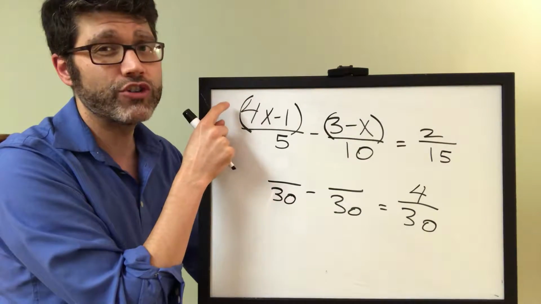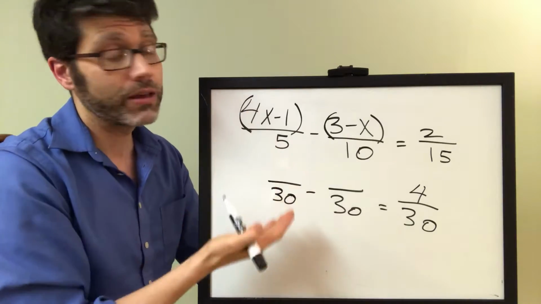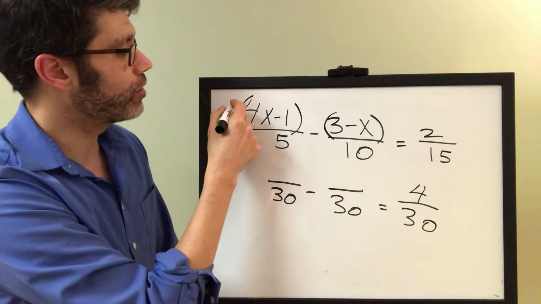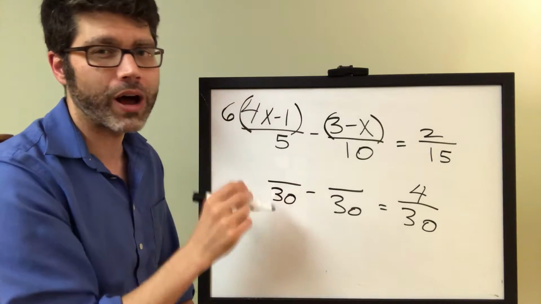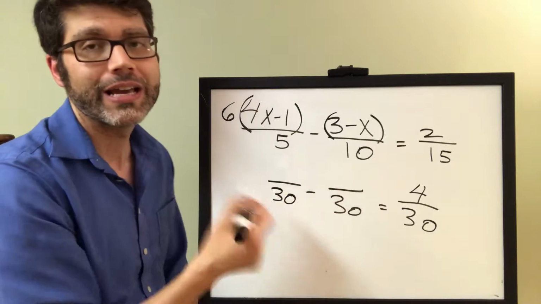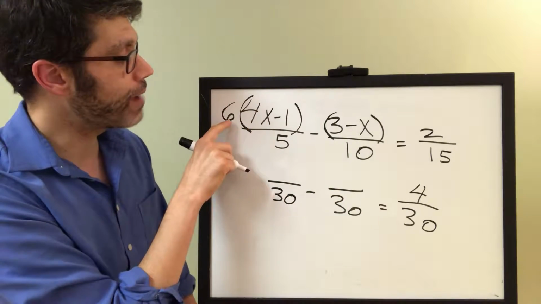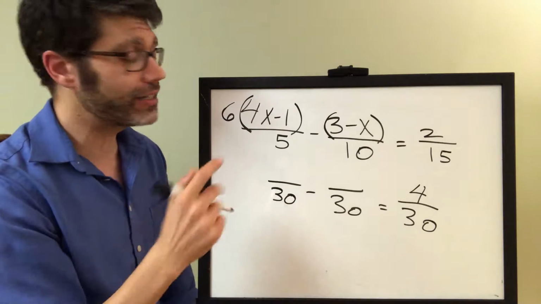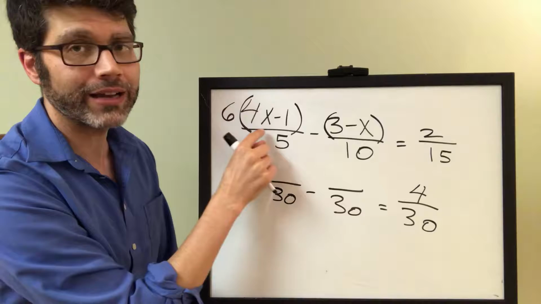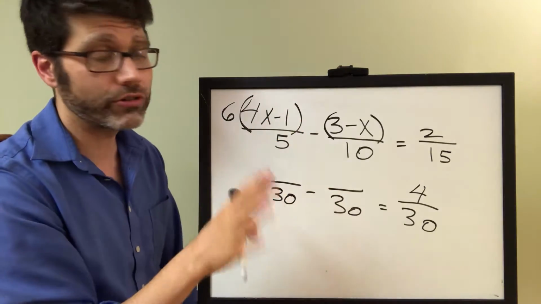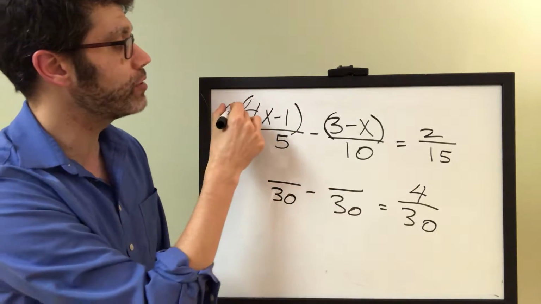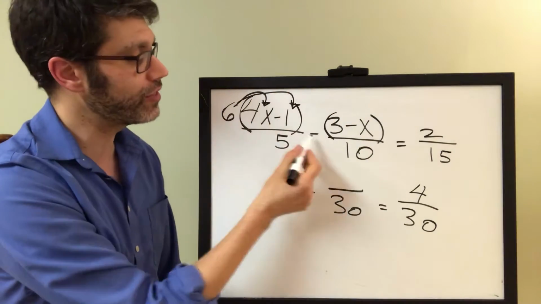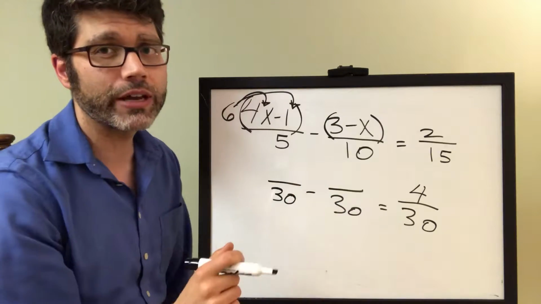We need to pump up the numerator by a factor of 6 if we're going to have a resulting equivalent fraction, okay? So why don't we multiply the top by 6? Do you see why it's so important that I put the numerator in parentheses? Because now I'm multiplying 6 times all of this. If I didn't have parentheses here, it would be very tempting to say, okay, I'm just going to multiply 6 times the 4x and then subtract 1. Oh, no, no, no. You can't do that. You need to distribute this 6 over all of the terms in the numerator. That's why this parentheses, when we put it in, is a really great way to remember that.